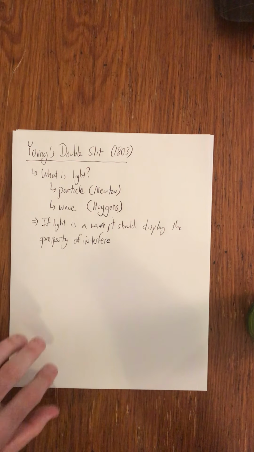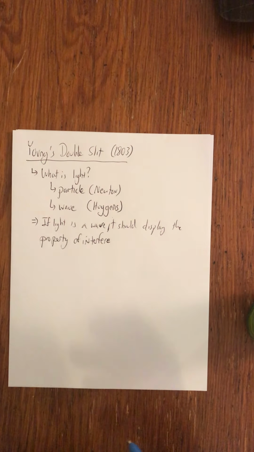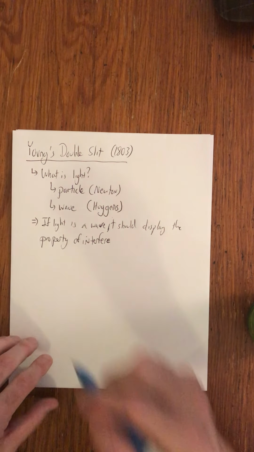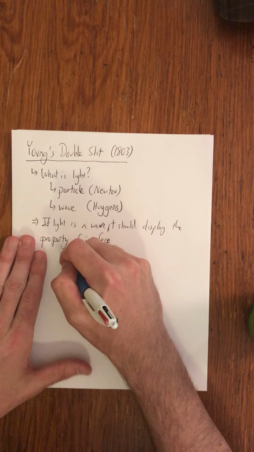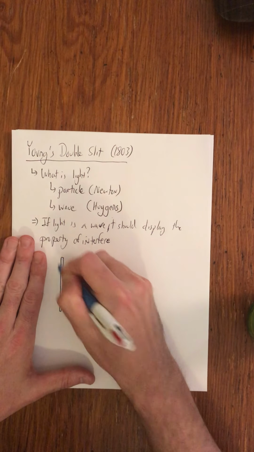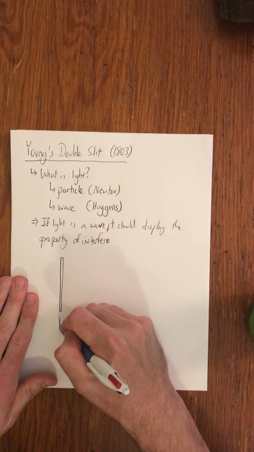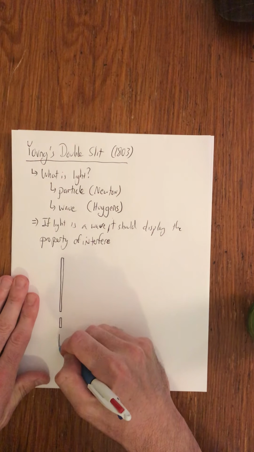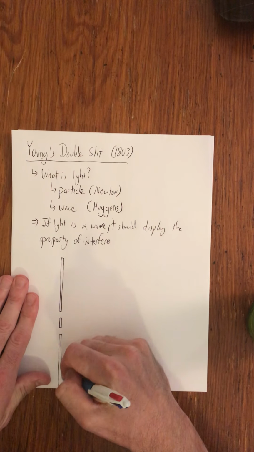So how did he do this? Now, I'm going to do a slightly more modern take on this because we're going to talk about using lasers. Obviously, Young did not have a laser in 1803. He used prisms and lenses in order to refine white light down to individual colors. Totally brilliant. But it starts with the double slit. Now, I'm going to exaggerate the drawing. This drawing is not anywhere near to scale, and we'll talk about what's wrong with the scale in a couple of minutes.